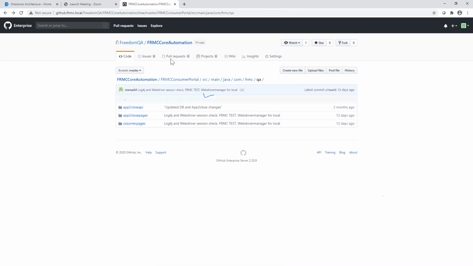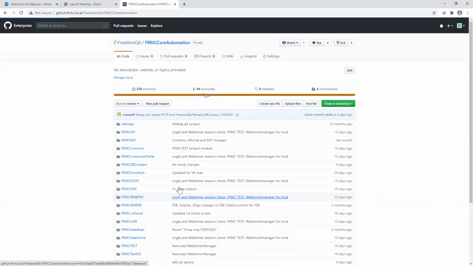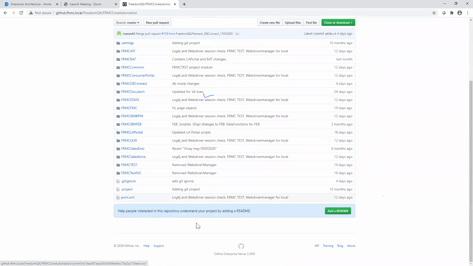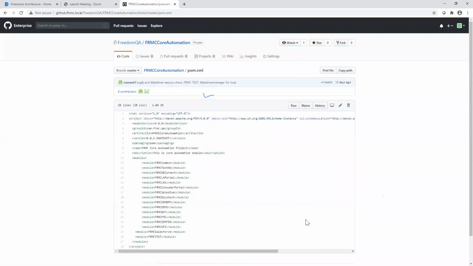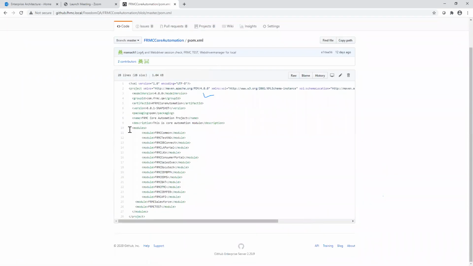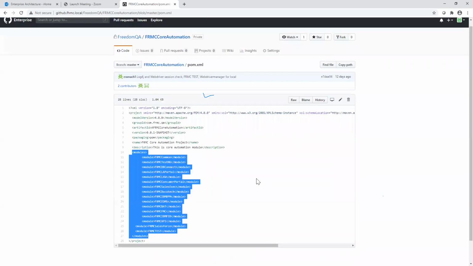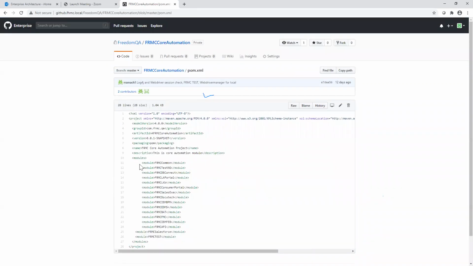Okay. This is related to that, and if you look at this framework, we don't have any executor here. The only thing I wanted to explain is how the POM file looks. This is our POM file. I was repeatedly explaining your main module. This is the main module structure. When you go to the POM file, these are the different types of modules which we have created, which you can see in the POM XML.